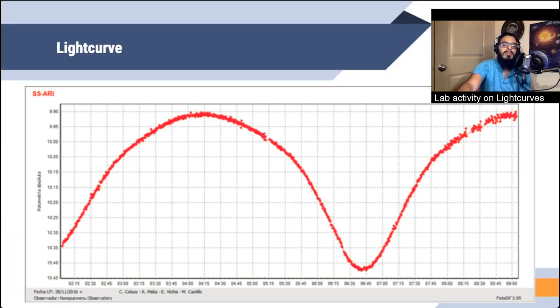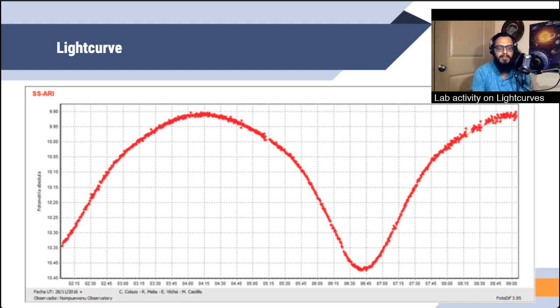So here's an example of an eclipsing binary system called SSRE, and we'll go into it a little bit more in detail. But here, you can see the y-axis is magnitude, and the x-axis is time. And if you look carefully, I'm not sure if the resolution is great enough that you can pick it out, but the last name on the bottom of this graph is actually mine.